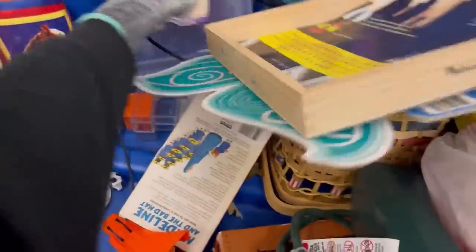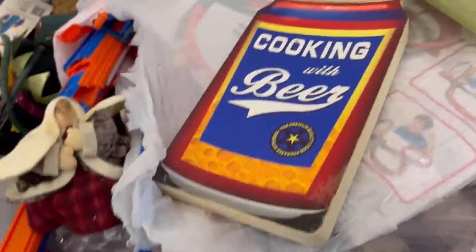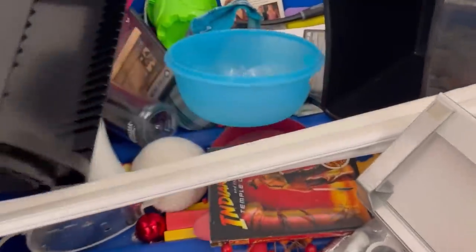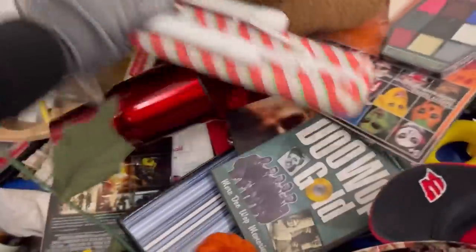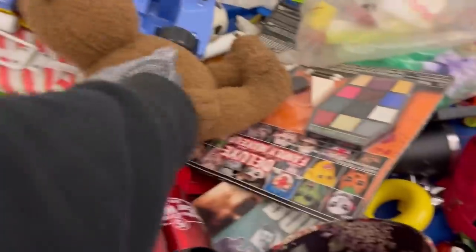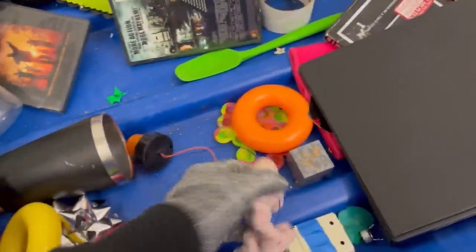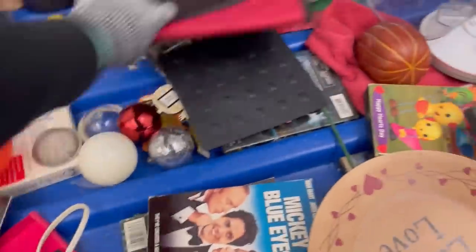We are going to keep searching here — the Goodwill bins is a treasure hunt, I am convinced. There was another cookbook — it looks like things you can cook with beer. Interesting! Getting close to the end here. I would love for you guys to let me know how you found the channel down in the comments. I did pick up this little Gap bear — I picked it up because I feel like it's vintage and somebody's going to be looking for it. Gap is a clothing store, so it's an exclusive Gap plush bear. I always am on the lookout for plush exclusive to certain stores because those are usually harder to find.